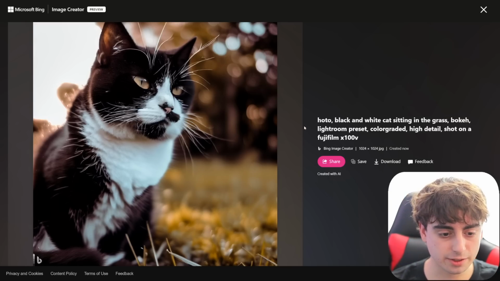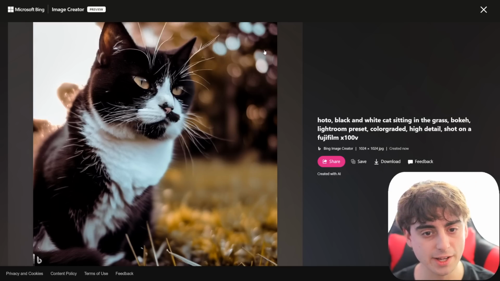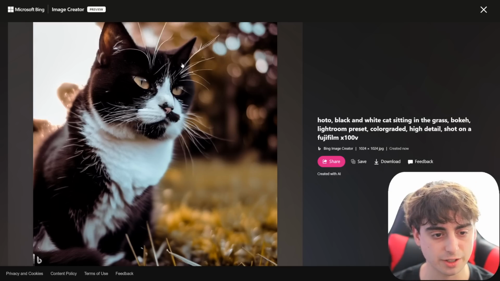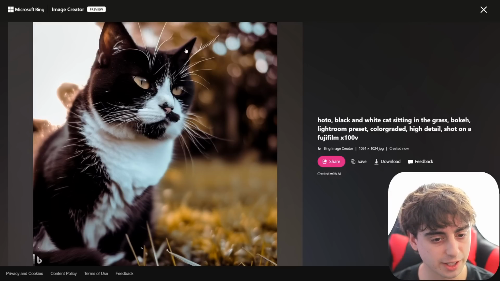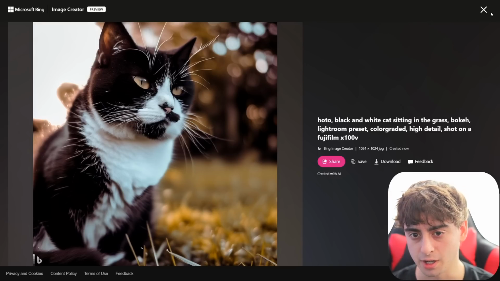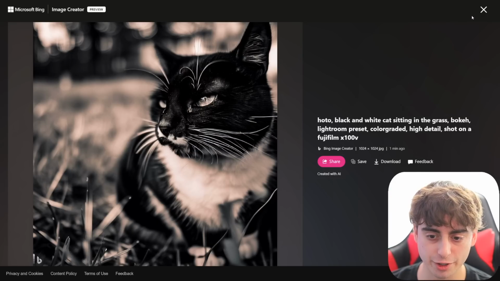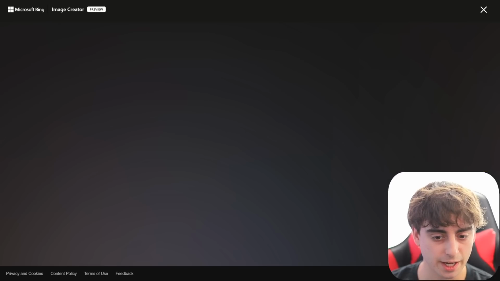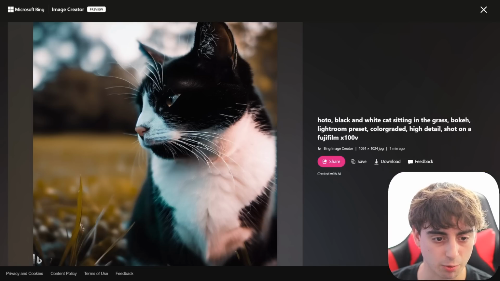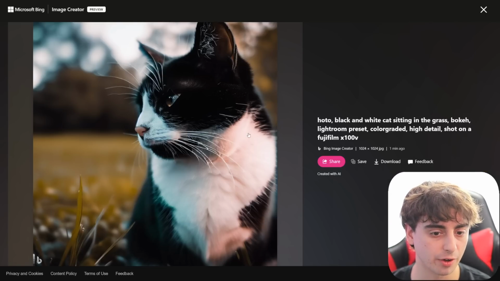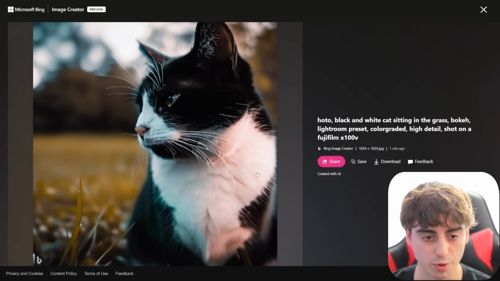This one as well, it's good in all of the same ways. We've got a nice image in general here, it's very sharp, very realistic, except for, again, the whiskers are a little weird. Same thing going on with this one, weird whiskers. This is probably one of the worst generations out of the bunch for this prompt. And then finally, we've got this one as well, which honestly, I think this is a better one, all things considered. Whiskers are still cobwebby though, which is gross and weird, but the rest of it's pretty darn good.